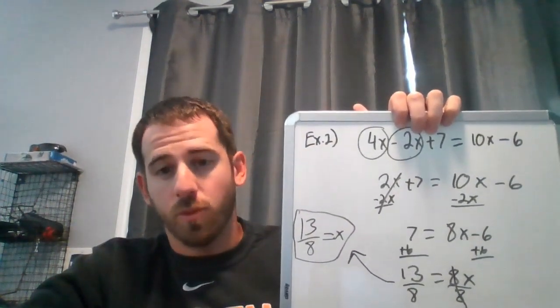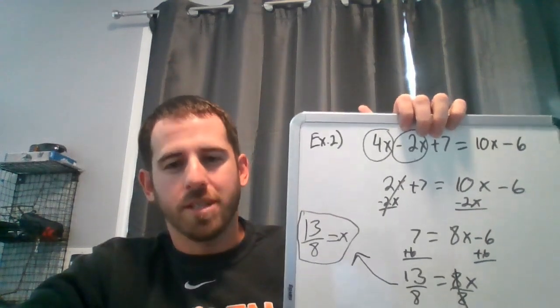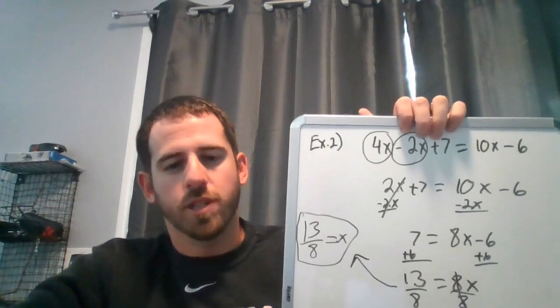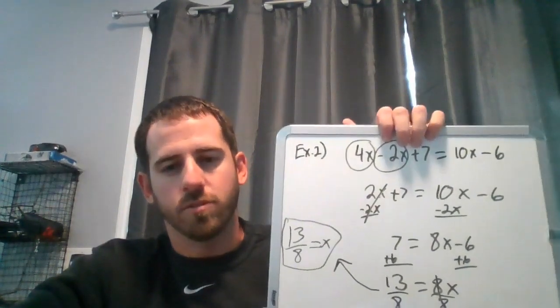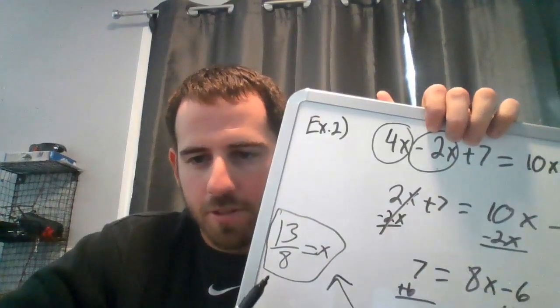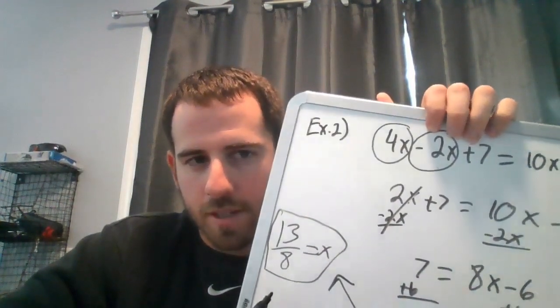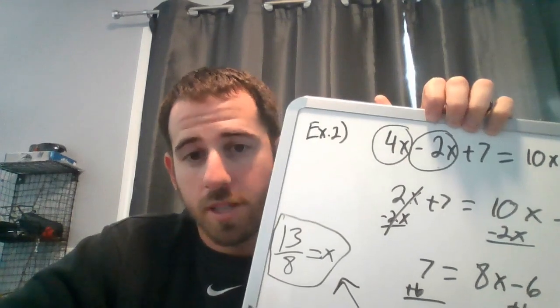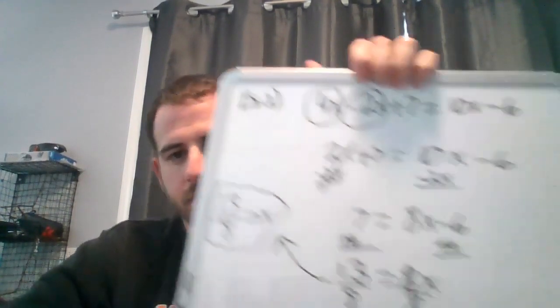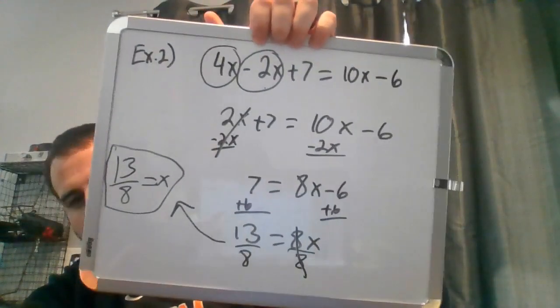A couple things with the decimals. One, it's more work. Two, some people mess it up when they try to convert it to a decimal. And that's not an easy decimal to convert to, so don't convert it to a decimal if you don't need to. You rarely need to in this class, so don't do it. Leave it as that. You can't reduce it. There's your answer. Because if you convert it to a decimal and do it wrong, well, guess what? You have the wrong answer now. So just leave this. Pause if you need to. Otherwise, we're moving on to example 3.